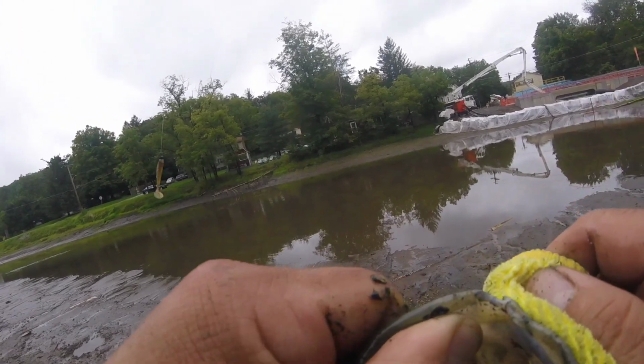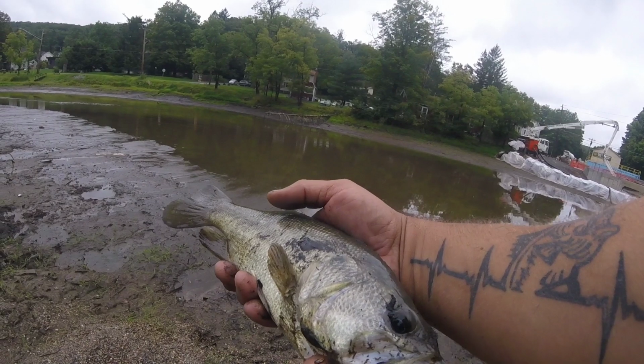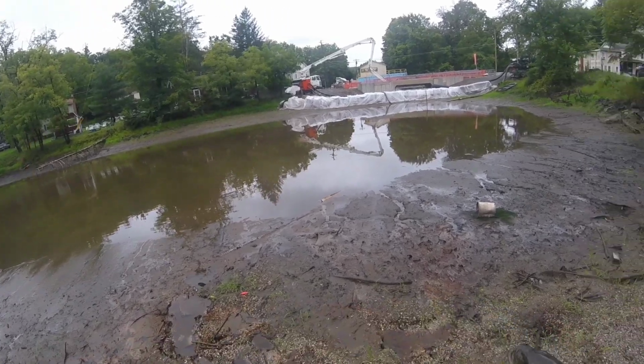Let me see if I can take a better picture now. There you go. Anyway, back into the water for you. Thanks for biting.